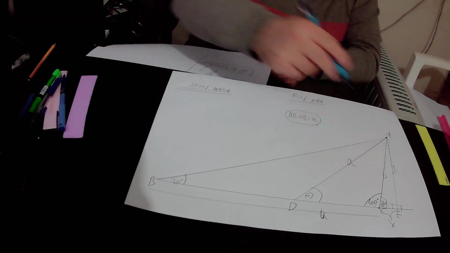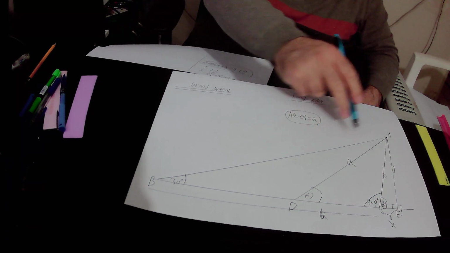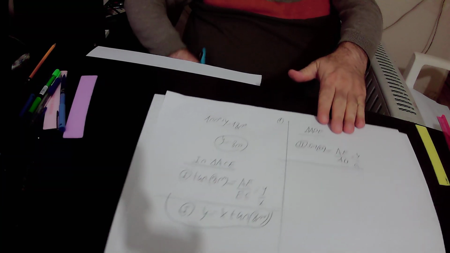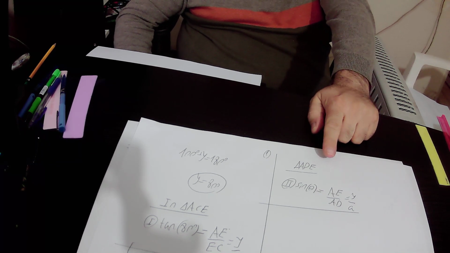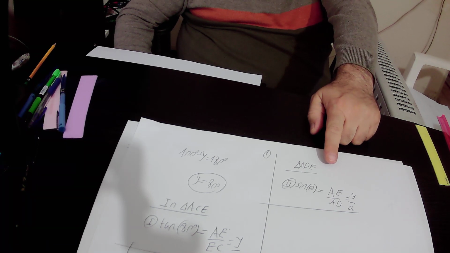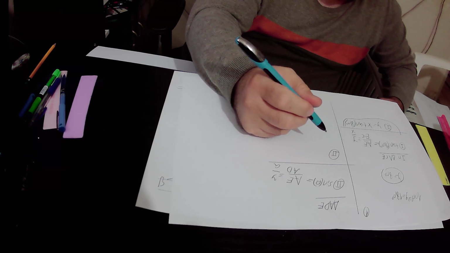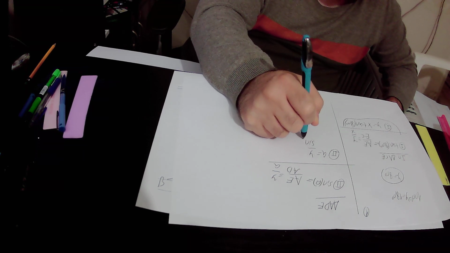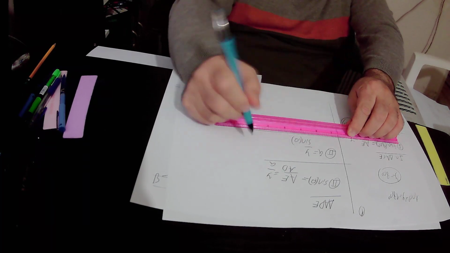But AE equals Y, so we substitute AE by Y. And AD equals A, so we substitute AD by A. So in conclusion, according to equation number 2, sine theta equals Y over A. Here we will multiply equation number 2 by A, and then divide by sine theta, and we will get that A equals Y over sine theta.